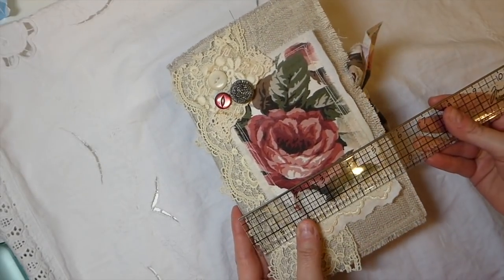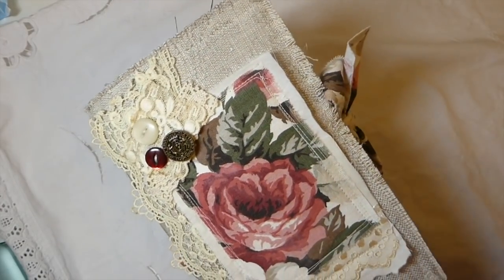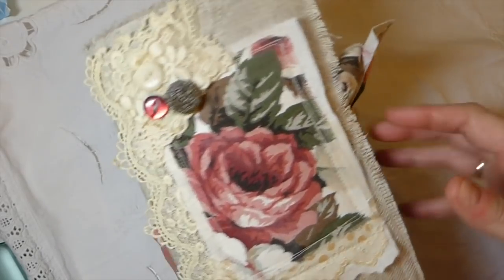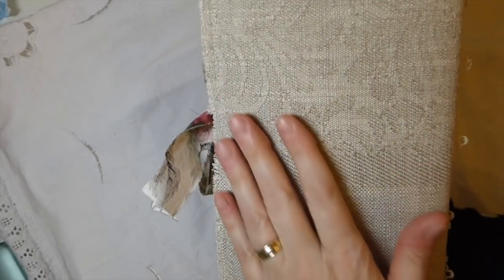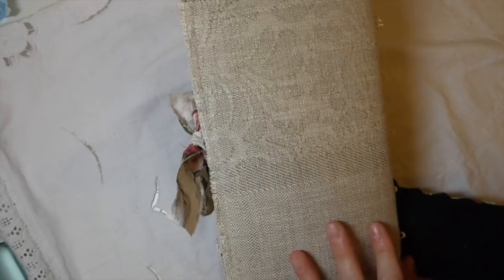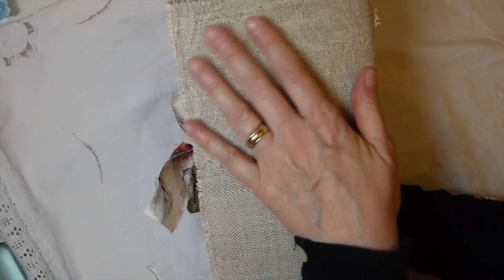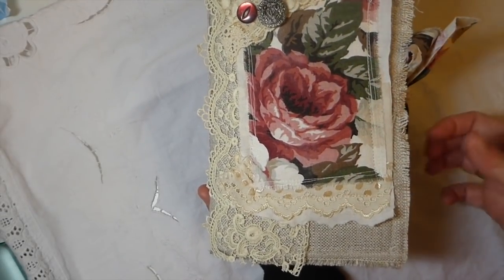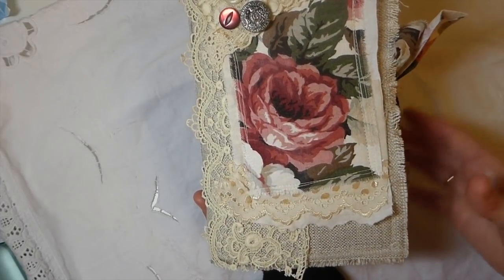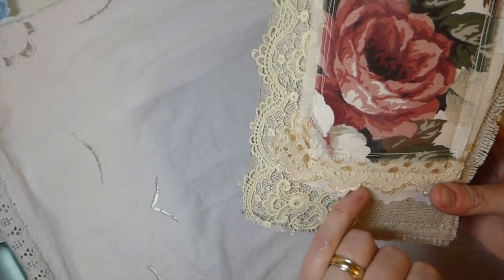This journal is about five and three quarters by nine and it's a one signature. Really glad to be back to fabric - I think it's been a little while since I've had a chance to work with it. This is some of the material I was able to pick up thrifting over the last couple weeks. I really loved this because it's a nice neutral, and then the rose obviously - with the Cottage Rose kit, I thought it really complimented the kit nicely.